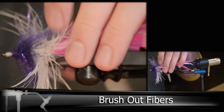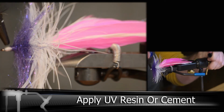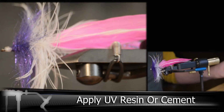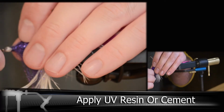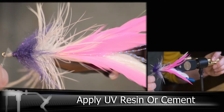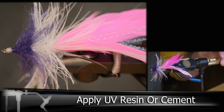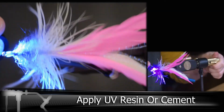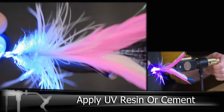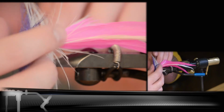And then I'm using a little bit of the UV resin here. You can also use head cement or Zap-A-Gap. And there you have it, a new take on the classic seaducer.